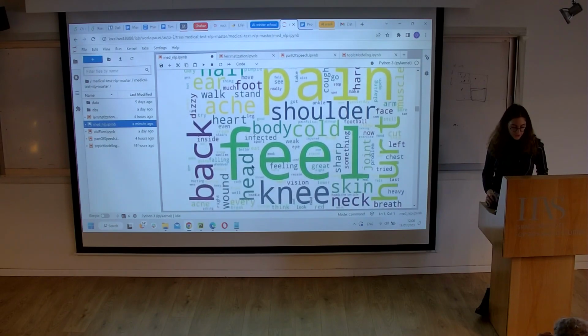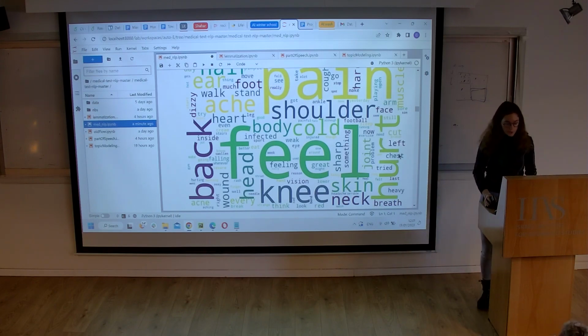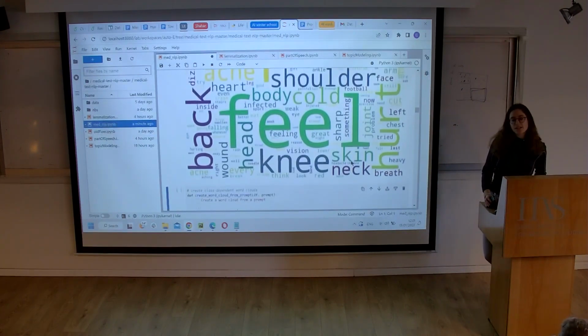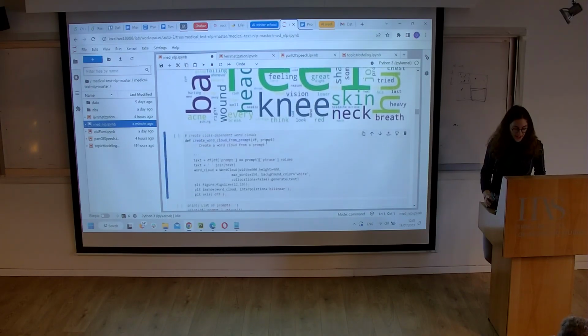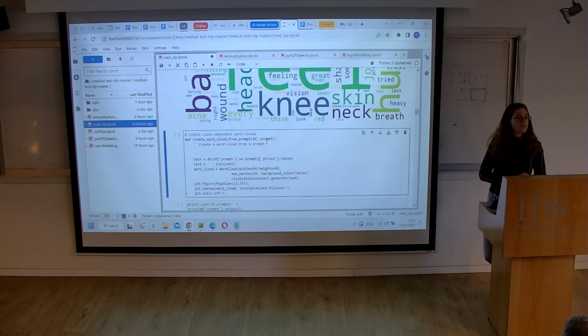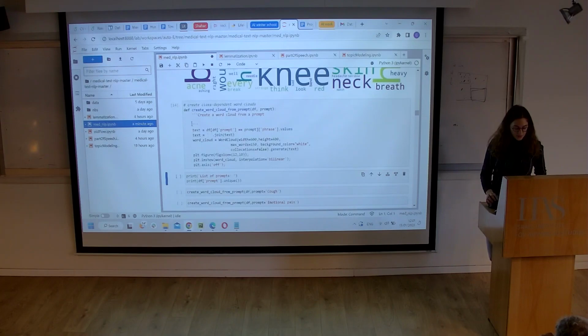And here we see that words like feel and pain and back and hurt are very frequent. But what does it tell us? Nothing, basically. So what we want to do is maybe look at these word clouds of the different classes and see if we can detect different words. So I created a function that does that.